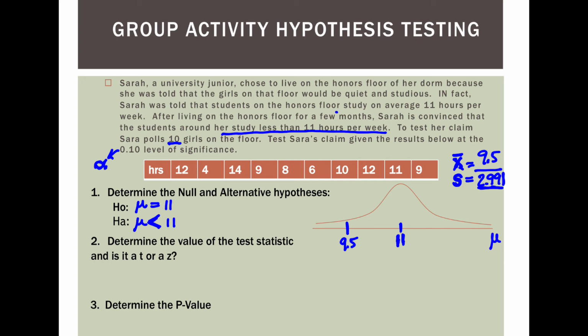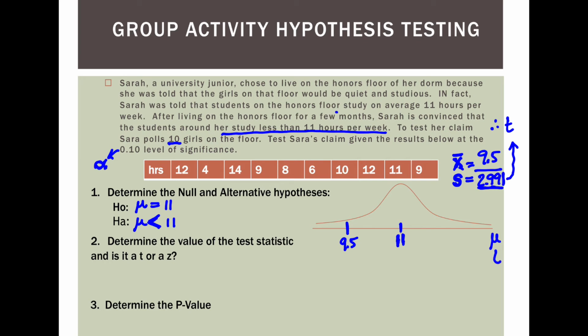Now, what is the test statistic? That's the question. And is it a T or a Z? Because we are using S, because we were not given sigma, this signals to me that we need to use T. S is an estimate, and T morphs with the size of your sample. The curve itself gets more and more accurate. The larger your sample is, the closer it gets to replicating the Z curve, but T is better used on smaller samples, and also just samples where we don't know the standard deviation of the population.